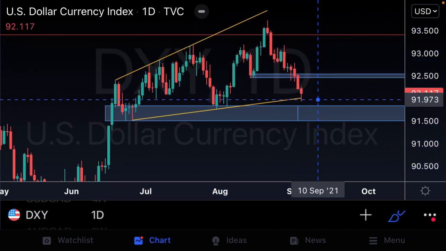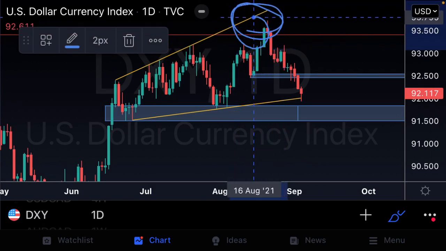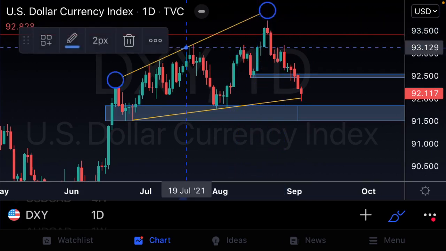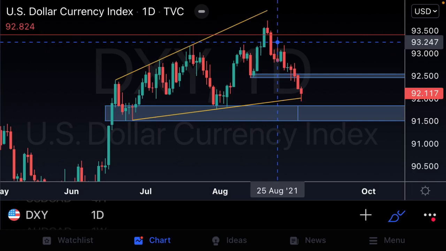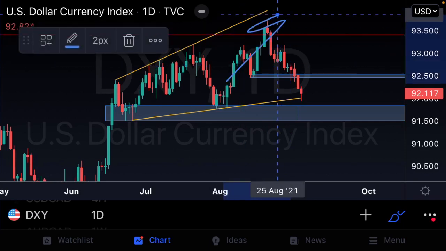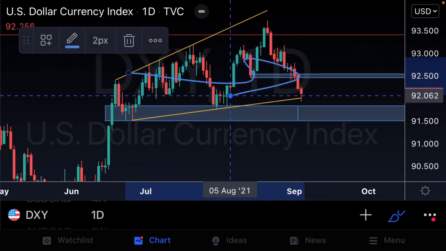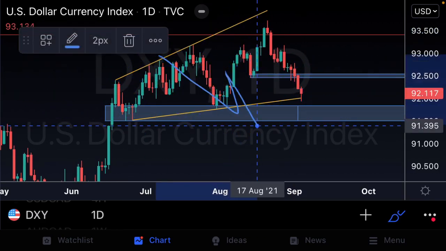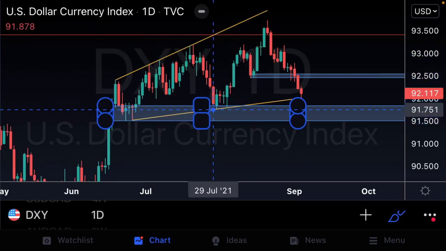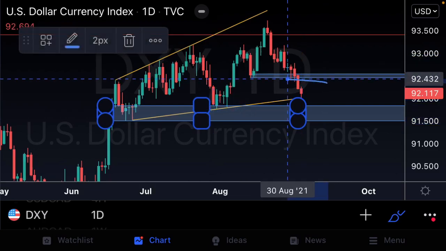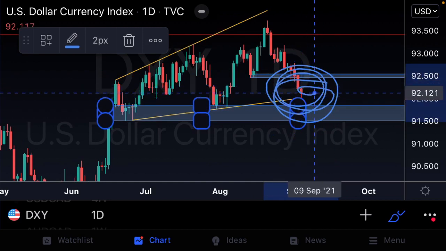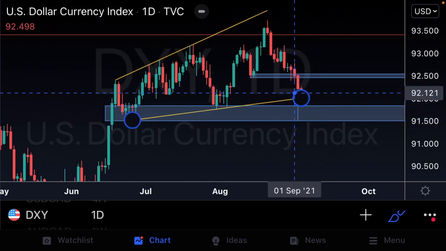Now what we can see is that we didn't quite get that touch of our expanding structure, but nonetheless we expanded price action, and that's what's important when we're speaking about these expanding structures. Are we seeing both higher structures and lower structures being expanded, either to the upside if it's expanding upwards, both highs and lows if it's expanding sideways, or just the lows if it's expanding downwards? So now that we've identified this expanding structure, guys, we can identify that price action is right now at the support structure of this expanding structure.